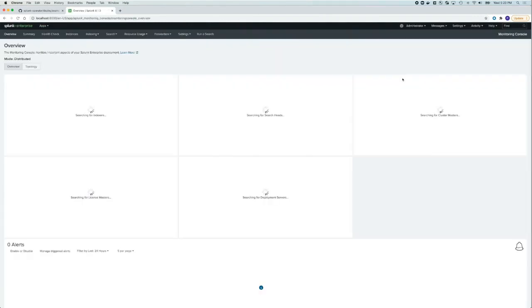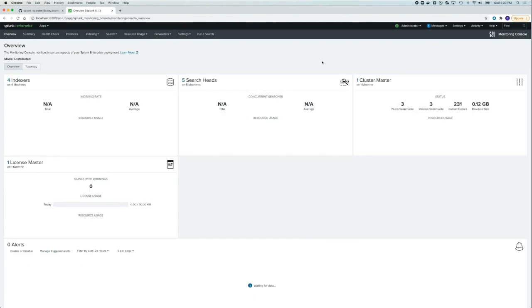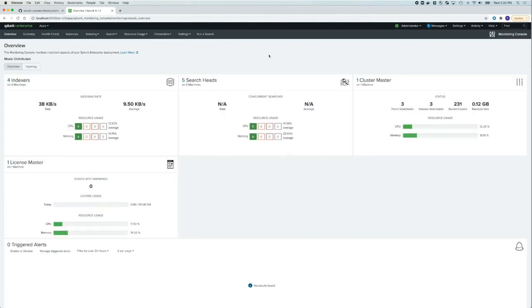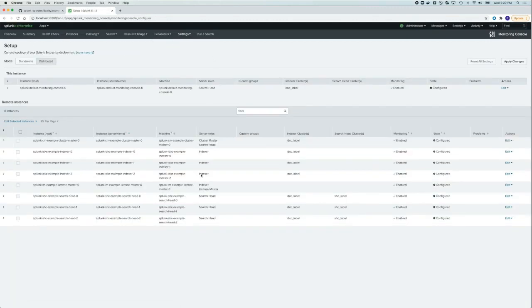Our monitoring console is already configured and set up because we are declarative about what the cluster is supposed to look like. And then as the cluster changes, we can track this and update these different roles and whatnot as the search heads, indexers, and other things come and go.